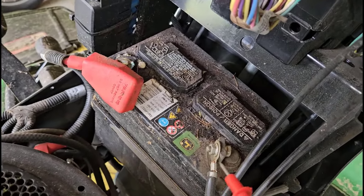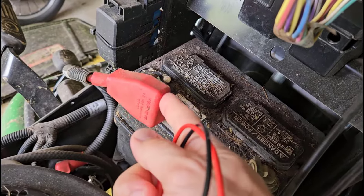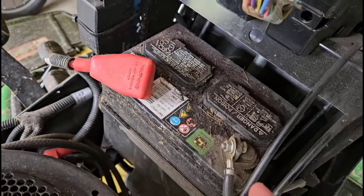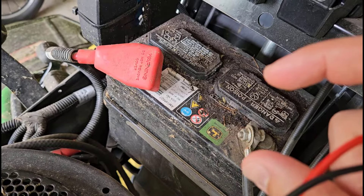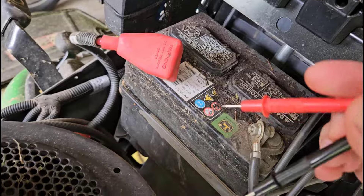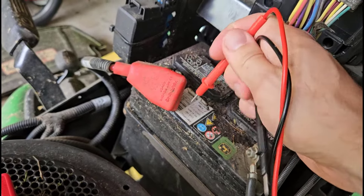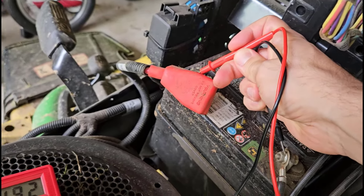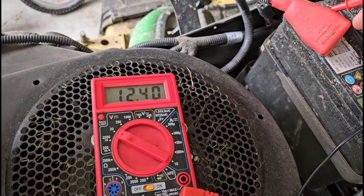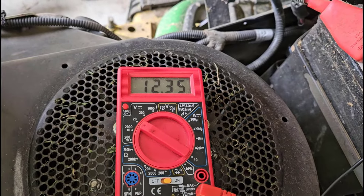You're then going to take your two probes and identify the positive and negative leads on your battery. With something like a car battery or the riding mower battery, the positive is usually covered by a red cover and the negative by something black. For a AA or D battery, there will usually be a plus for positive on one end. Just take your two probes and touch metal to metal on both sides — the black one to the exposed metal on the negative terminal, the red one to the exposed metal on the positive terminal. Your multimeter should then show the battery voltage on the screen.